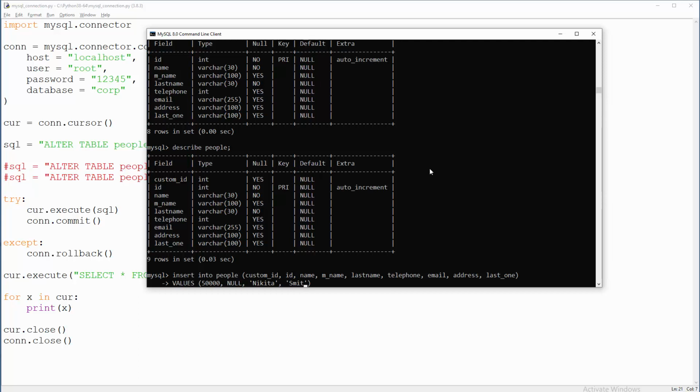Oh, no, sorry, this is for the middle name. Anyway, Nikita S, and last name will be Smith, who cares, and right, telephone, some very secure telephone, like when you dial it, you get a security agency. And what is next? Email, secret at 0, let's say, and address will be Bletchley Park, I don't know, secret 000.